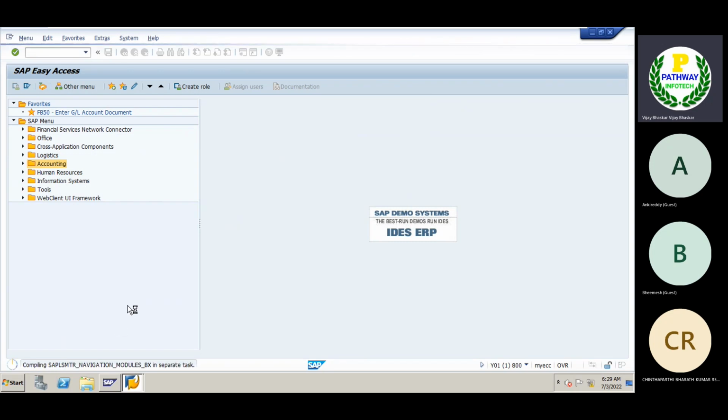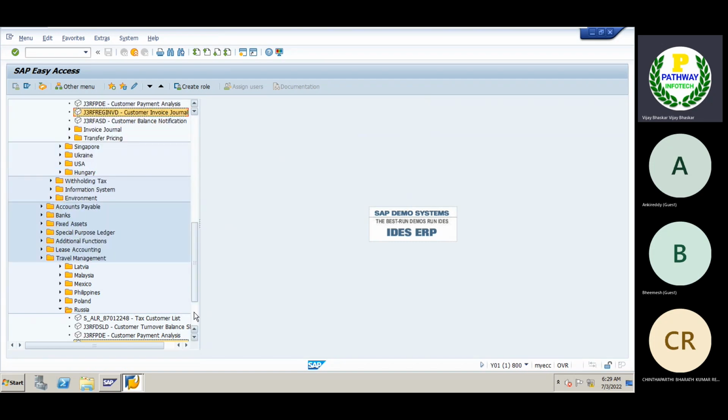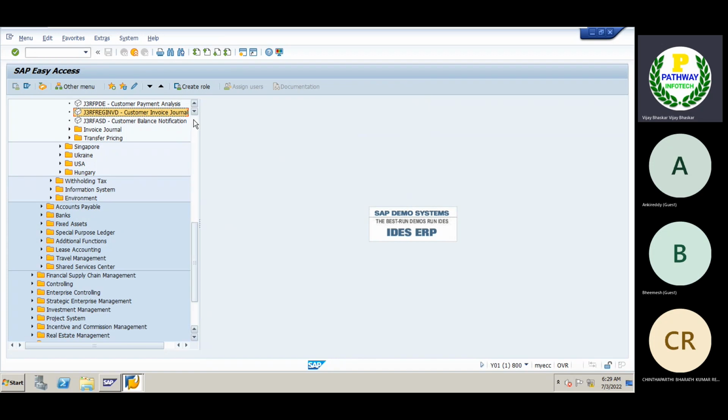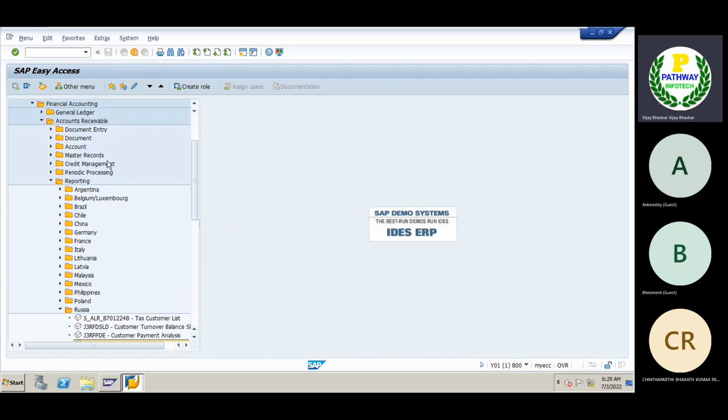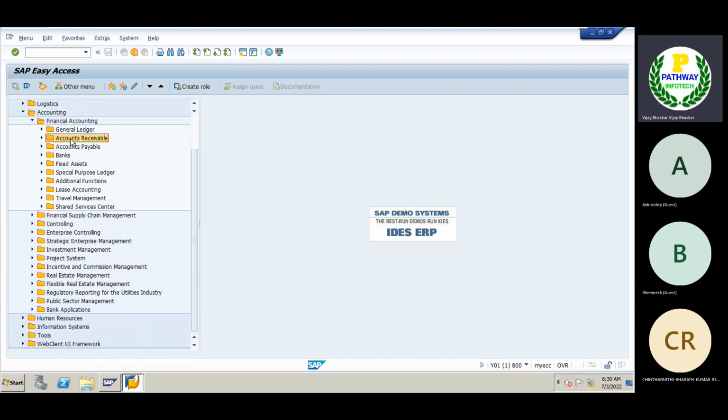Just remember, friends, Control F. It is showing customer invoice journal and similar entries. There are options available if you want to search for the transaction code, and it should appear. So that is the way.